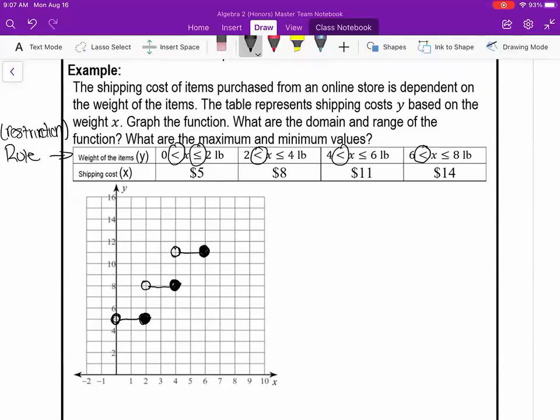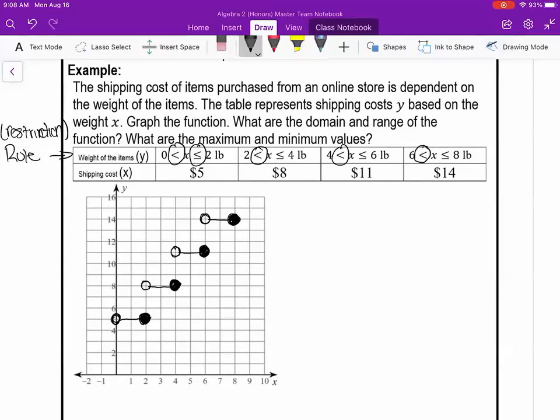So 14, 6 with an open circle, and then finish at 8 with a closed circle. Now notice that it looks like a staircase, which means this is a step function, and that is how you're going to be graphing the step function.